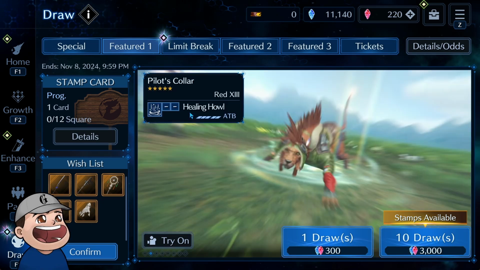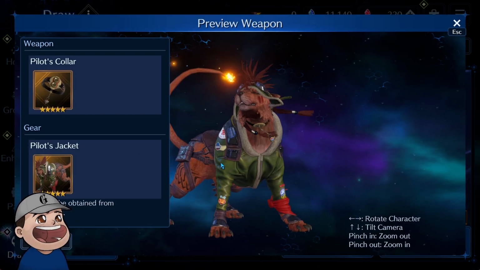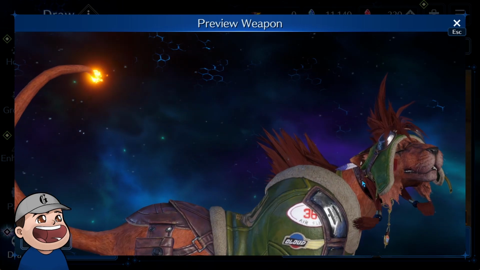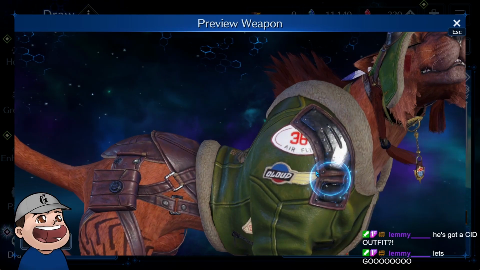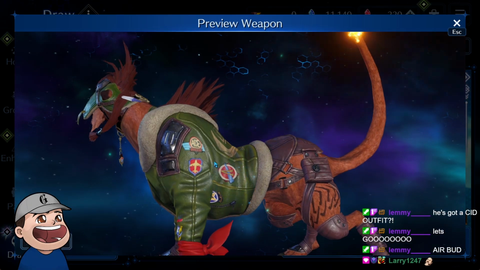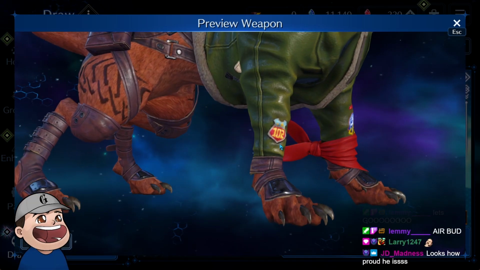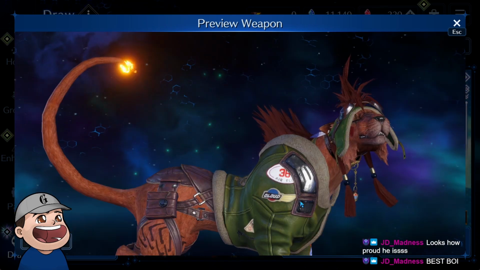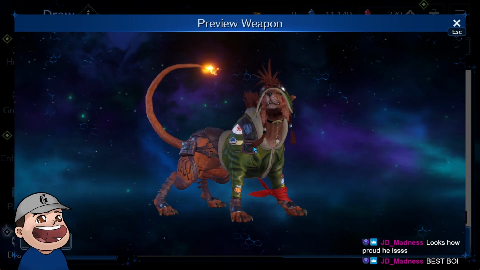Good Lord. All right, hold on. He's a pilot. It's got a cloud patch. This is so good. Oh my gosh, that's so good, dude. Oh, stop it, he's so happy. This is probably his best outfit, by a wide margin. This is really good. I like that.